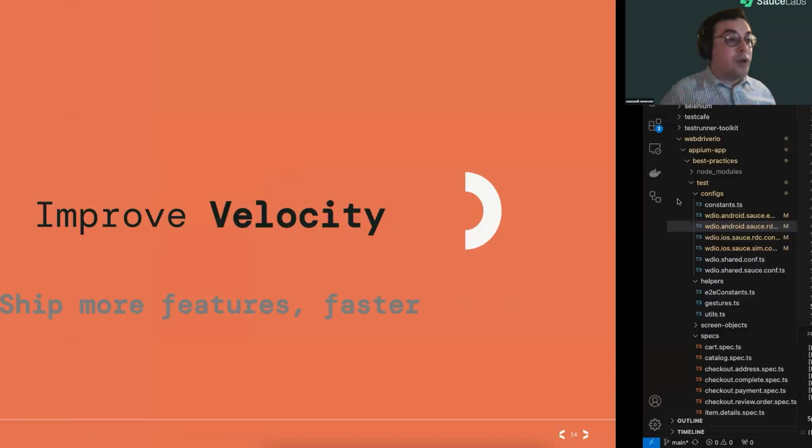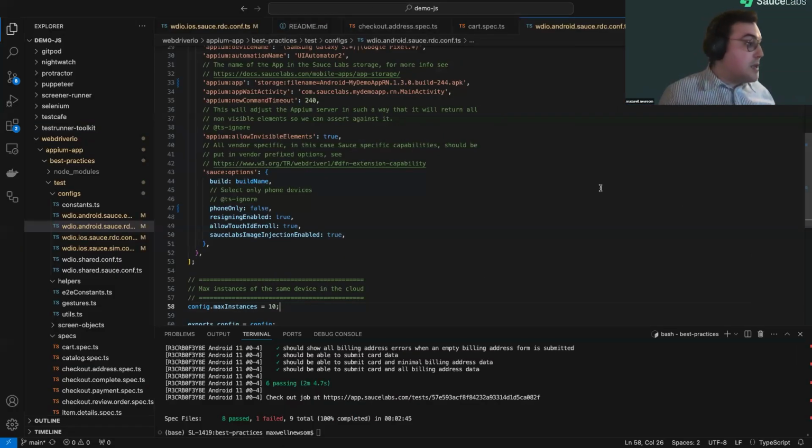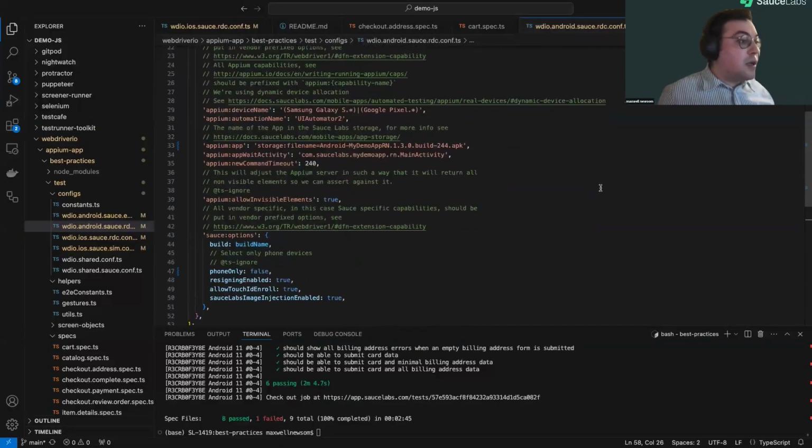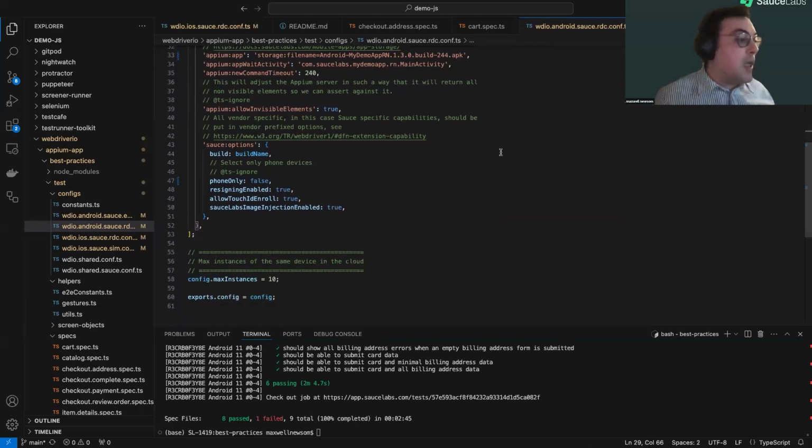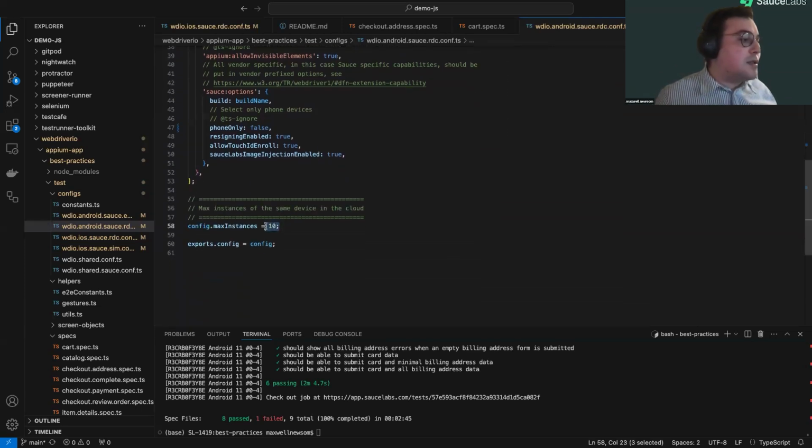And if we look at this example here, we can see a couple things that I'm doing. This is a WebDriver IO example. I'm using dynamic allocation in this test to select any Samsung Galaxy S device as well as any Google Pixel device. And I'm setting my max instances here to 10.